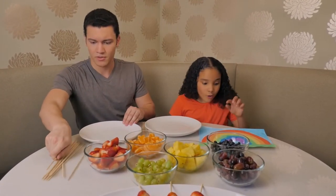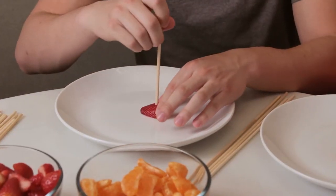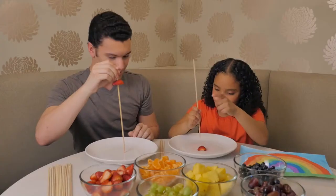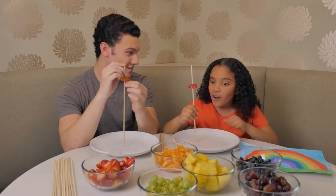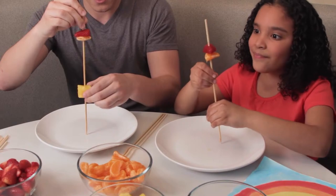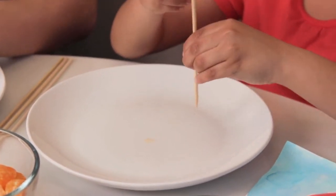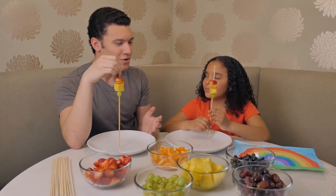Which color comes first in the rainbow? Red, so we should start with the strawberries. Now we carefully poke the skewer through. The safest way is to lay the fruit on the plate and poke the skewer down. Then, push the fruit up. Great! Now what color comes after red? Orange! Next comes yellow. Now green! Next we'll do blueberries for blue. They're kind of small, so let's use three.